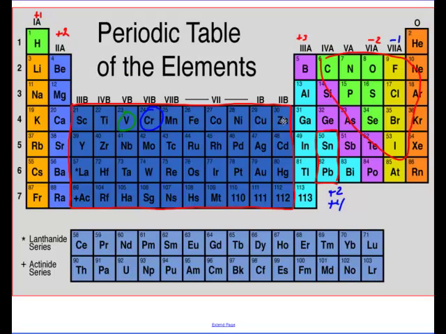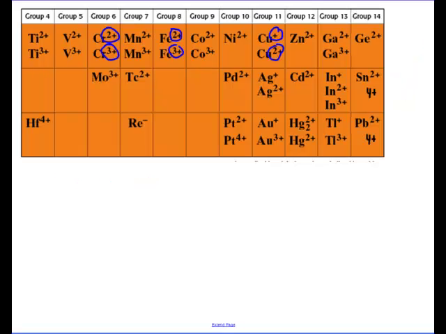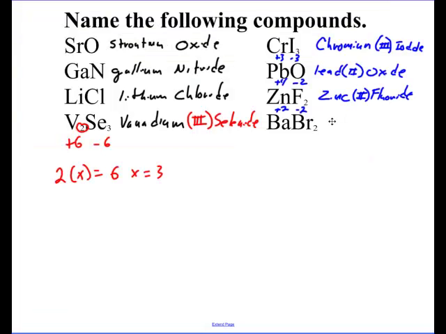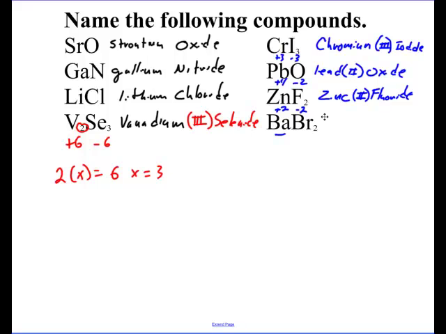Zinc fluoride. I don't know its charge, but I can figure it out from the anion. Fluorine's always minus 1. There's 2 of them. That means there's a minus 2, so this must be plus 2. So zinc, Roman numeral 2. Just as an aside, if we look over at this one, even though zinc's in the transition, it always forms a plus 2. So if you called it zinc fluoride, I would be okay with that. But just for our purposes, we're going to go ahead and just use the Roman numeral.